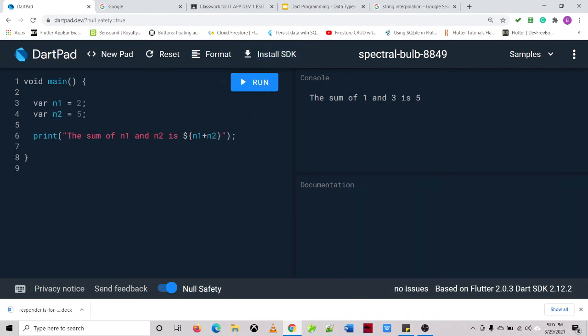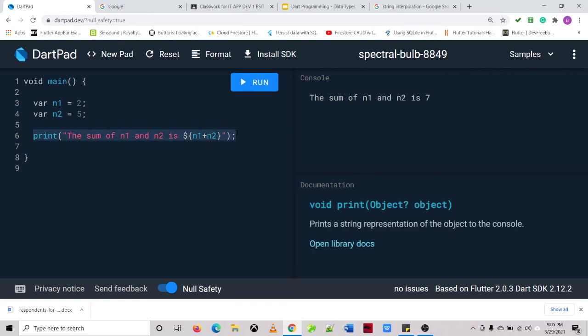Let's run our application to check the output. Okay, the output is the sum of n1 and n2 is 7. So as you can see, 2 plus 5 is 7. So n1 plus n2 was interpreted as a formula in our string literal.